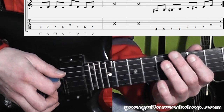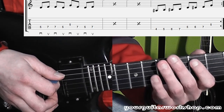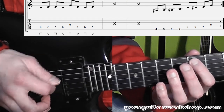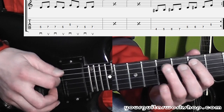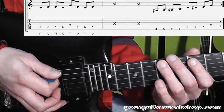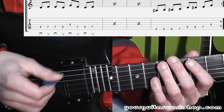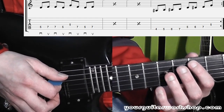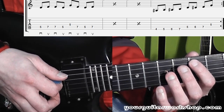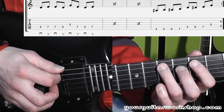And that is the first bar, actually first, second, and third bar. So like this, 3, 4. Now the down and up strokes for this part, it's very easy, you just alternate through. So you start with the down stroke and then alternate from there. So 3, 4, down, up.